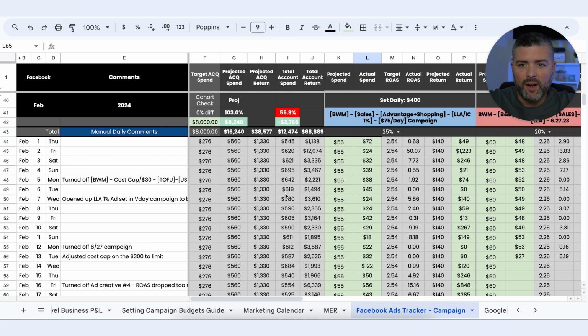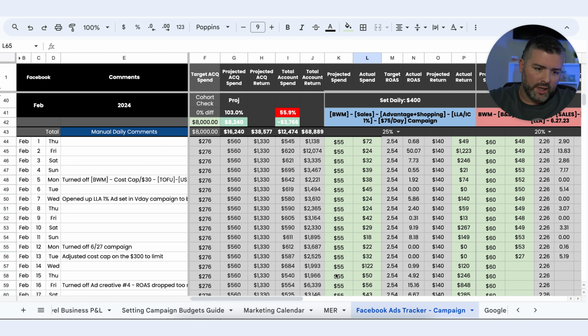So what you guys are seeing right here is what we're calling the growth map. This is what we use to do all of our media buying, our planning, our tracking, our marketing calendars, the top level account P&L that we use for all of our clients. If you guys have watched some of my videos, maybe you've seen this before. If you're new, welcome. Let's go into it.